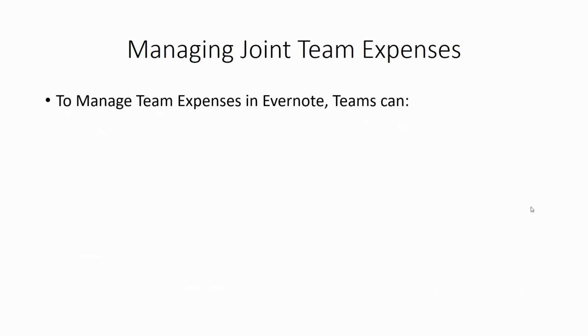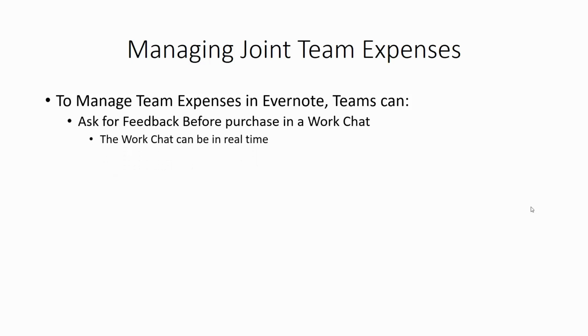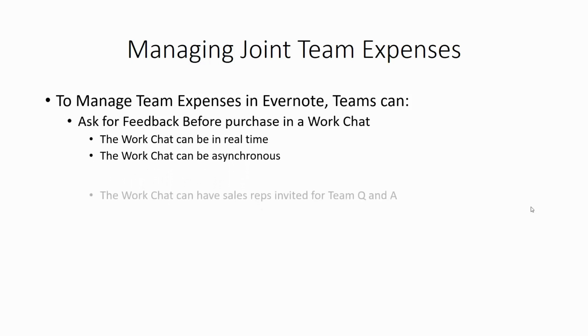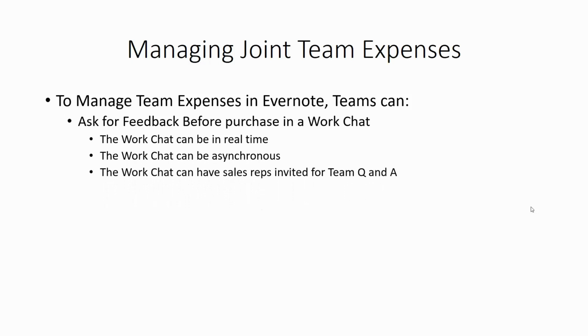Now, to manage teams' expenses in Evernote, here's what you can do. First, you can ask for feedback before a purchase is actually done in a work chat. Now, that work chat can be done in real time, or it can be asynchronous when people have time to actually answer. The work chat can also include a sales rep who can be invited to answer the team's questions.